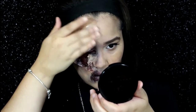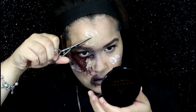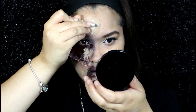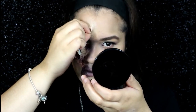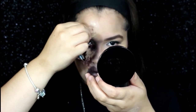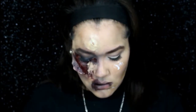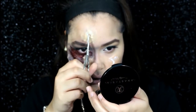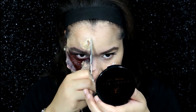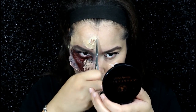And I started to put some foundation on the top and then I just started to rip it apart. I did a lot of layers on that one up there. I just didn't really show it because I felt like it was going to be a repetitive step and I didn't want you guys to get bored out of your mind. So right now I'm just ripping through the skin right here. I didn't put any toilet paper on this. I just put liquid latex just to make it look like skin. It looks so disgusting. So I'm just trying to rip through it. Again, be very careful with this step. I do not want you guys stabbing your forehead or something.